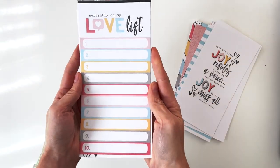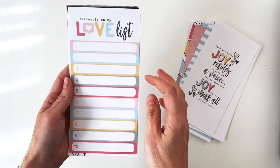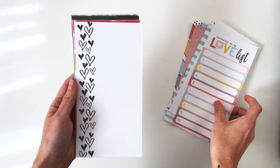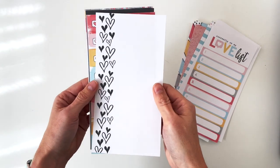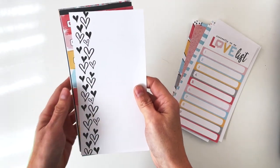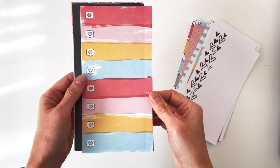Okay, you can't have a love list collection without a place for a love list. So we've got a whole Traveler's Notebook signature page for this where you can write all the top 10 things you're loving right now. It says currently on my love list. So we've got sort of that one journaling card, but larger. And you can use this for journaling, of course, but you can also use it just as a base for photos. So cute. I love this one.